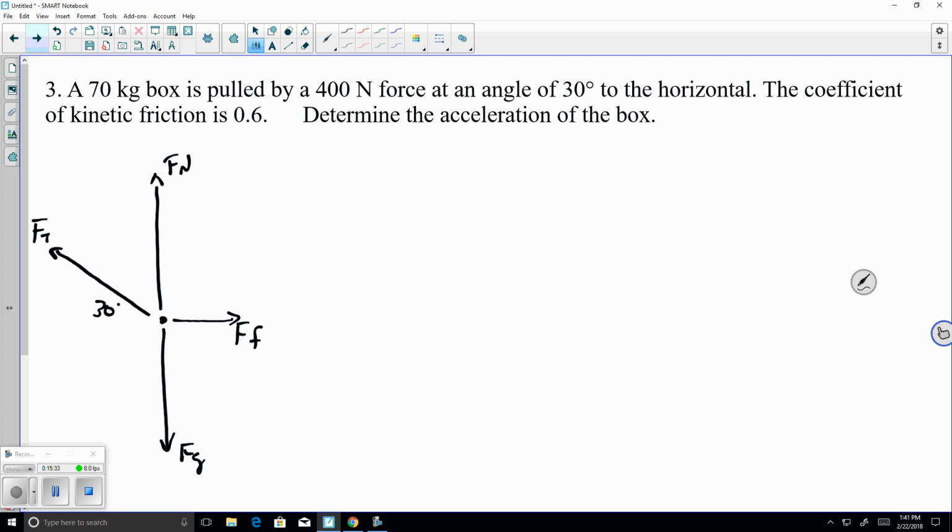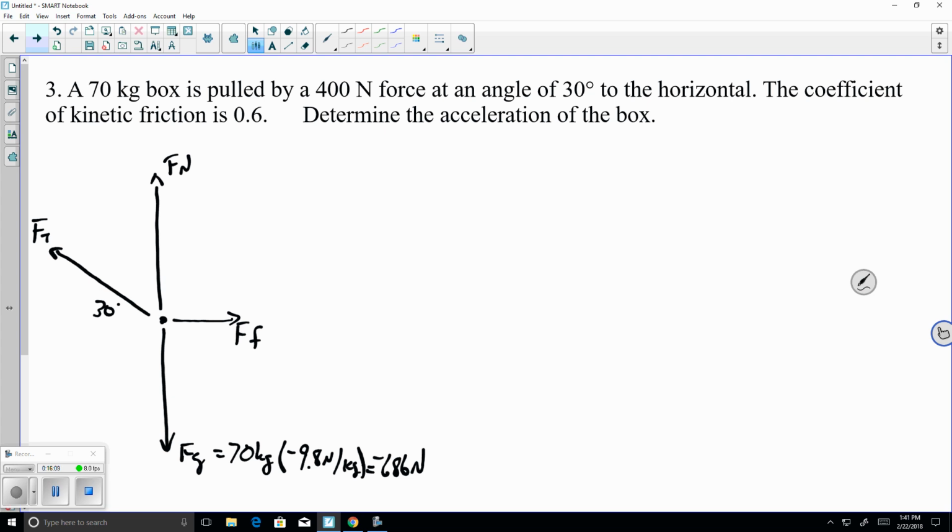So what do I know in this thing? I know the box is 70 kilograms. Okay, and I'll go ahead and figure out the force in that so we can get the weight. Force due to gravity times minus 9.8 newtons per kilogram is going to give us a weight of minus 686 newtons. Now I can't say that that's the normal force now because we've got this tension force that's going at an angle. And part of that is going up and part of that is going to the left. So I can't just duplicate those.